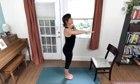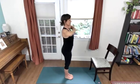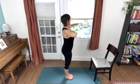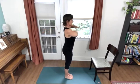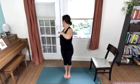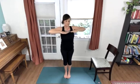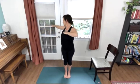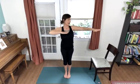On an exhale, extend your right arm out to the right and twist. On an inhale, come on back out of it, bending the elbow. Exhale, left arm extends back behind you, twist. Inhale, come on out of it. Keep moving with your breath. Eyes can follow the arm that's reaching out and back. The exhale is the twist. The inhale is coming out of it. Let's do that once more on either side.